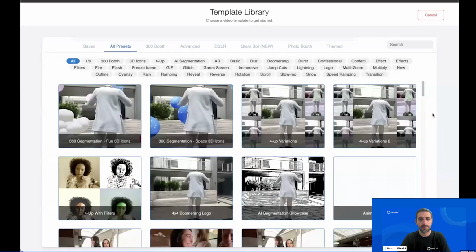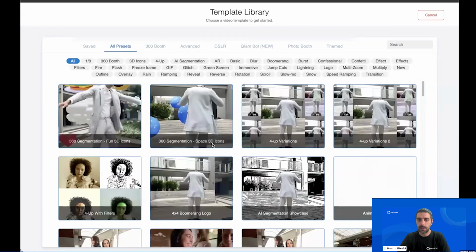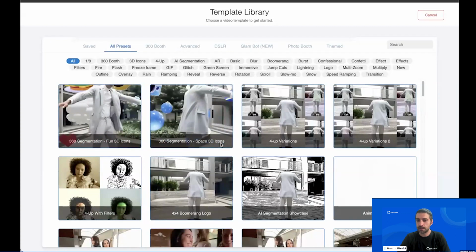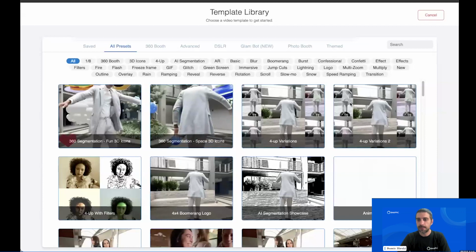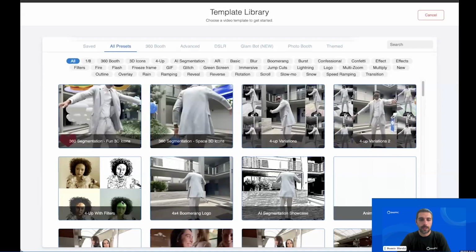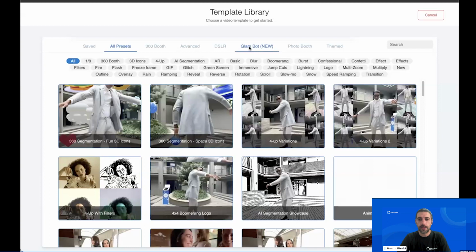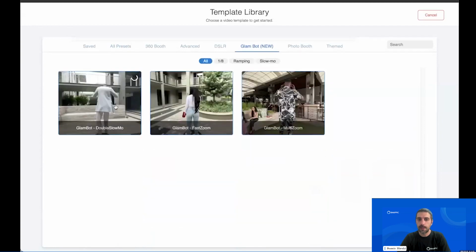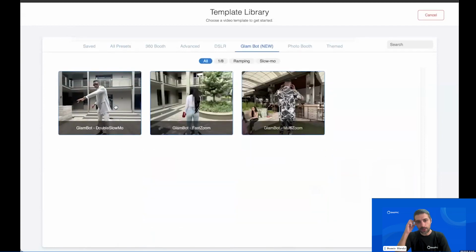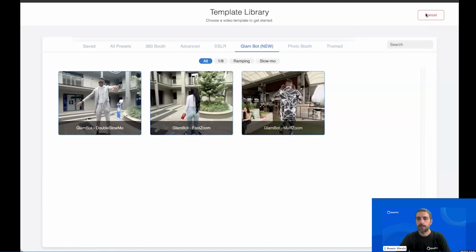But since PBX, we did add the 360 segmentation, fun 3D icons, and then space 3D icons. And then I've been adding some random templates, which are 4-up variations, and then a formed logo, and I've added Glambot templates, which are just a speed ramp which goes really slow.